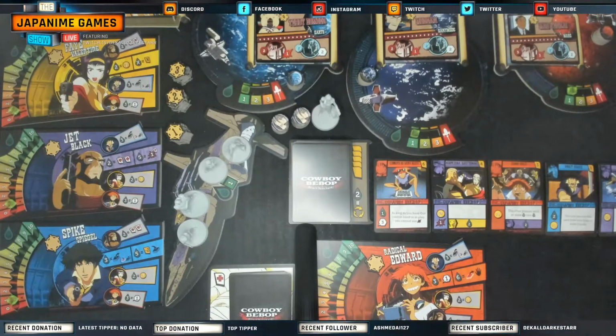Now the big end game piece of this is obviously that as the game progresses and you're collecting bounties, eventually Spike's arch rival, also known as Vicious, will show up towards the end game. And then it is a race to track down and capture Vicious before he escapes. If he escapes, unfortunately, you lose the game. Again, this is a co-op game, so the goal is to try and beat the deck basically, and it is a race against time.